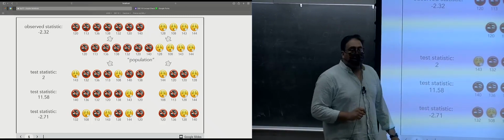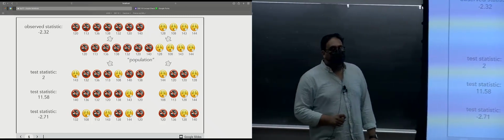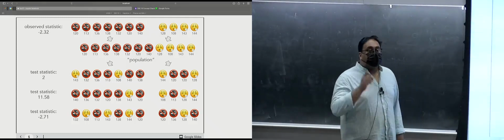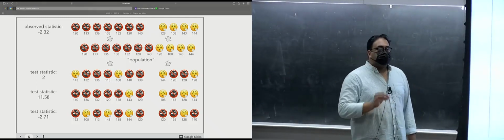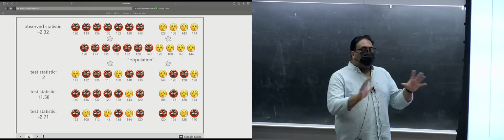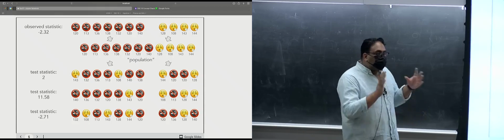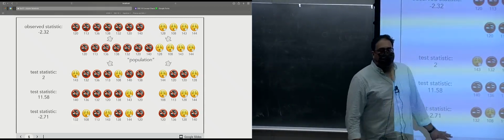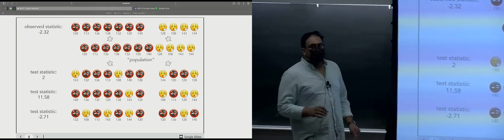Sorry, I'm still a little confused about why we're able to mix the smoking population with the non-smoking population. It's because the null hypothesis says that whether or not the mother smoked while pregnant has no bearing on the weight. So under the null hypothesis, we can just ignore the emojis and pretend we have 11 numbers. Does that kind of make sense?